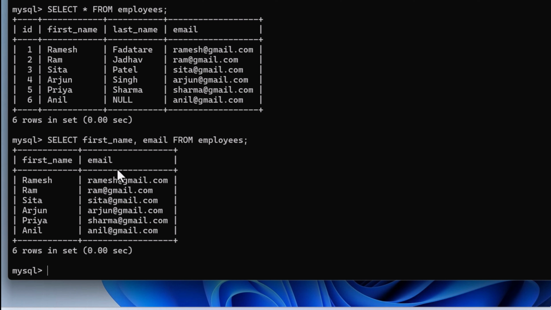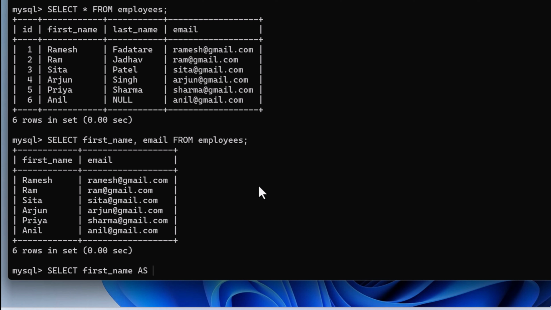In a real-time project, a table can have hundreds of columns, and the column names can be short. In order to see a meaningful name for all these short columns in the result set, we can provide an alias. In order to give the alias, we use the as keyword. Just type the command select first_name, and to give an alias to this first_name column, use the as keyword.